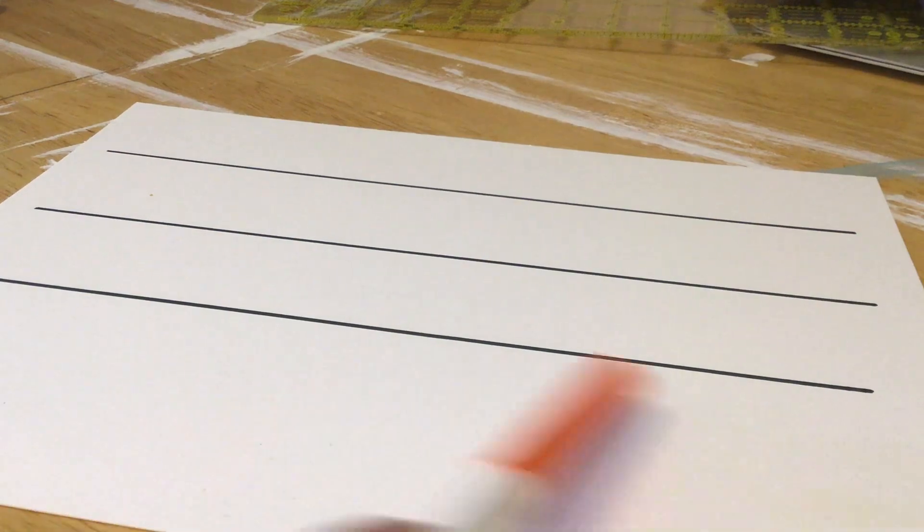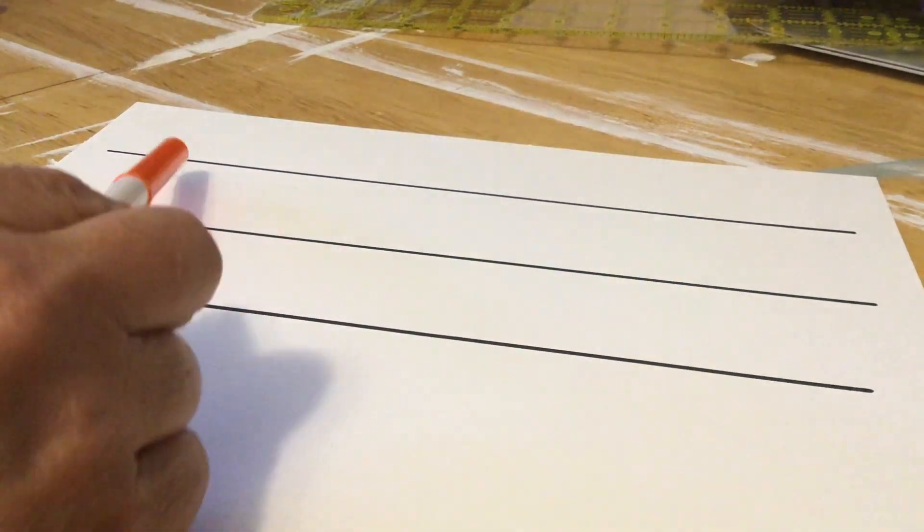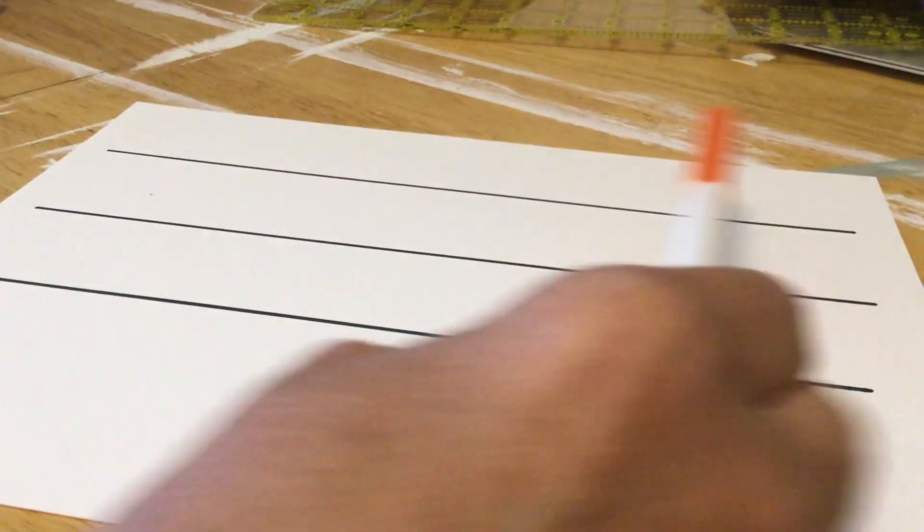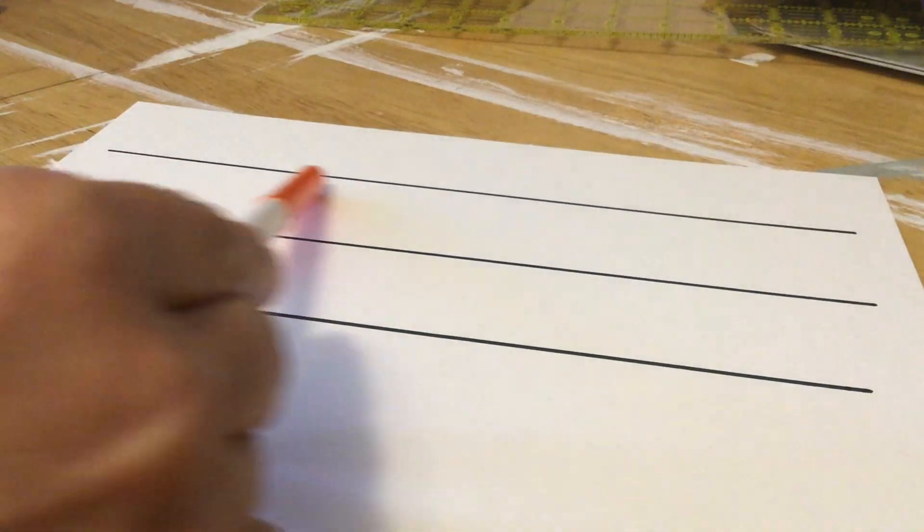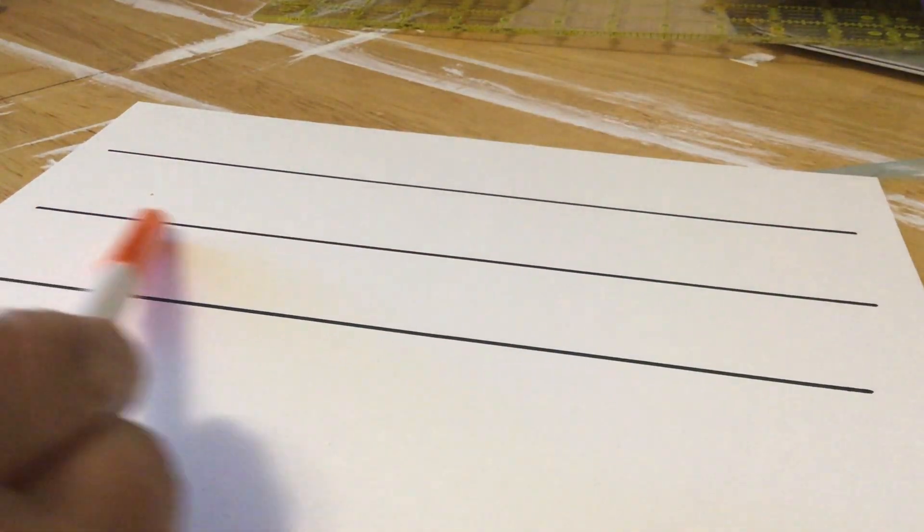First graders, welcome to our music lesson today on drawing notes. Last time we started with our piece of paper with our two straight lines. And today we're going to find a piece of paper and we're going to draw three straight lines.